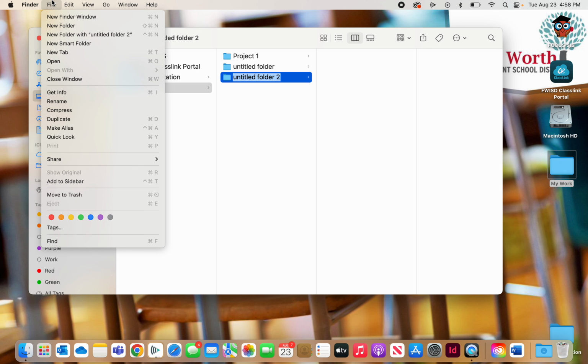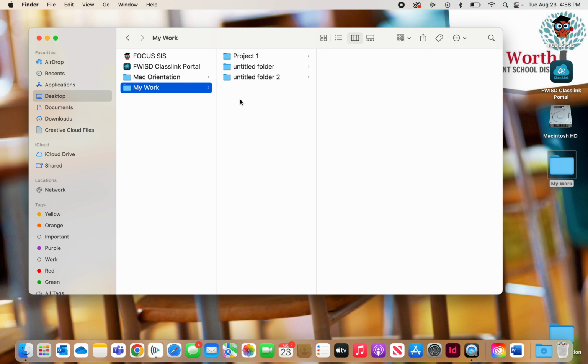Or you can use the shortcut key, which is Shift Command N. So if I wanted to create a new folder right here, I click on this column area and hold the Shift and the Command key down, and now I'm going to type the N. And it makes a folder. So there are 3 different ways that I've showed you how to make a folder.